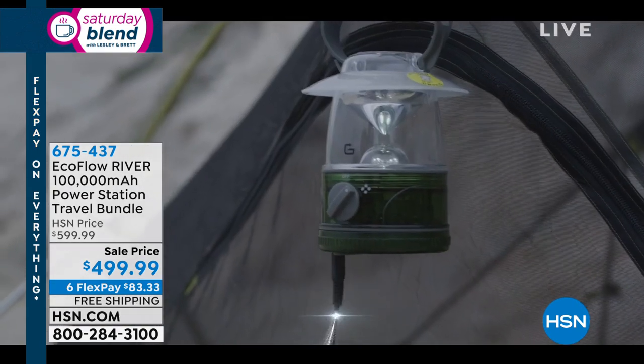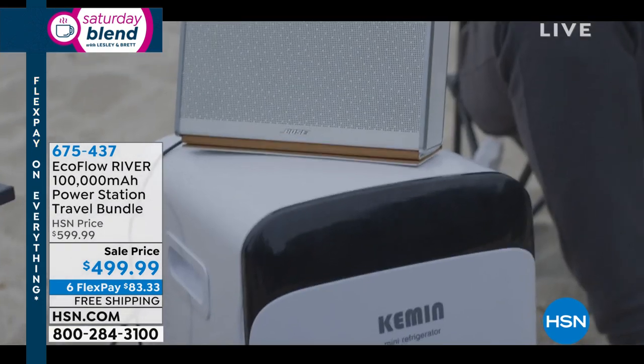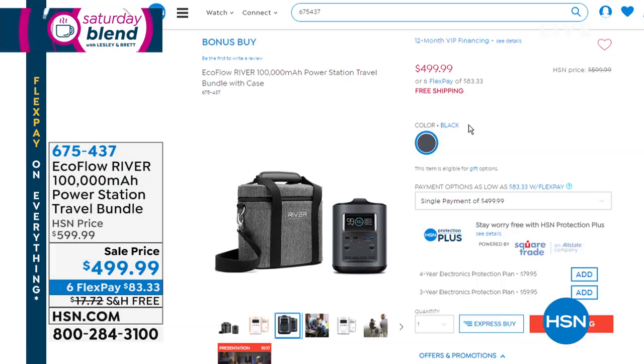The solar charger is available as a bonus buy today. This has been one of our fastest-selling Father's Day gifts — it's a hundred dollars off. We've got it in a couple of great colors, but it's super limited and we're down to just a few hundred left in stock. It's available in black only, because gold, rose gold, and white are all sold out. There are about 500 left.